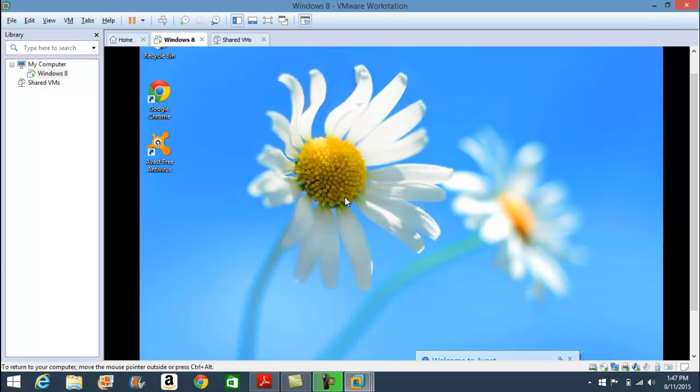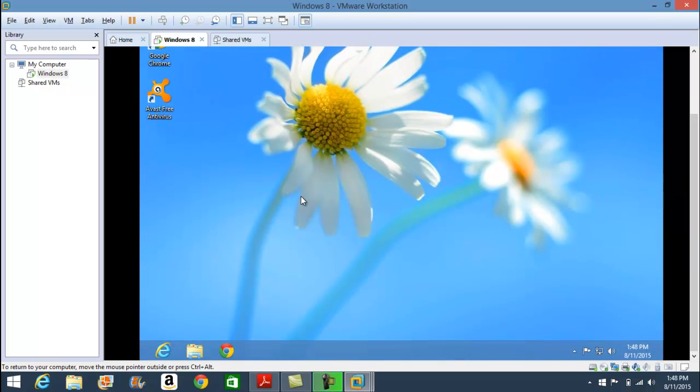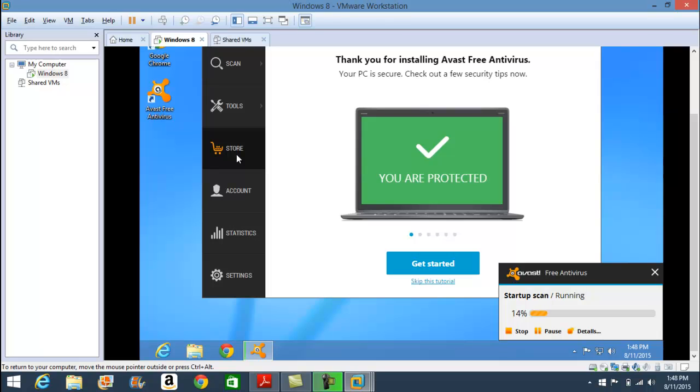Alright, sorry about that scare there. It caught me off guard also. Basically, that's Avast's way of saying welcome. Let's go ahead and scroll down here. Even though it doesn't look like it's doing anything, the antivirus is currently running in the background doing the preliminary scan. Here we go. Since this virtual machine environment doesn't have much on it, I really don't see it taking much longer than a few seconds.